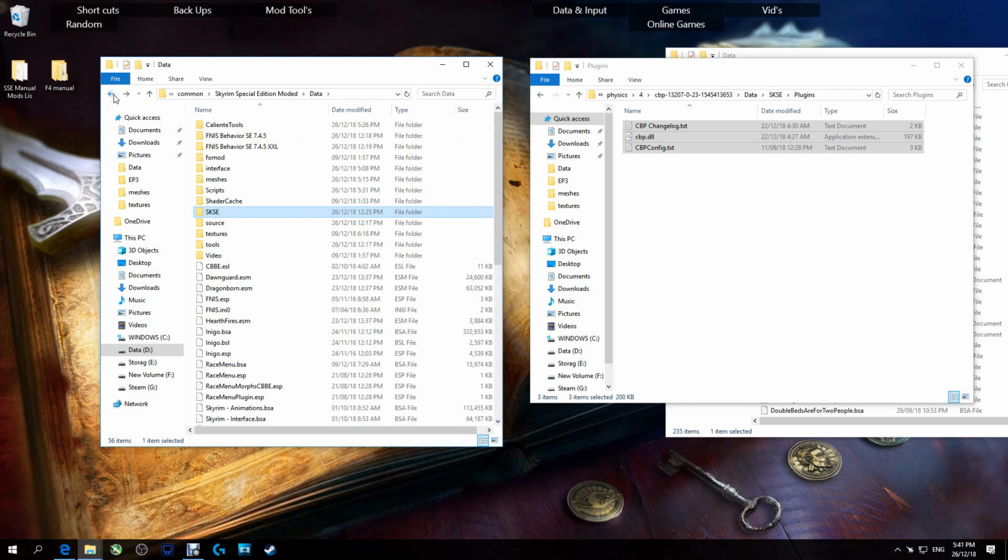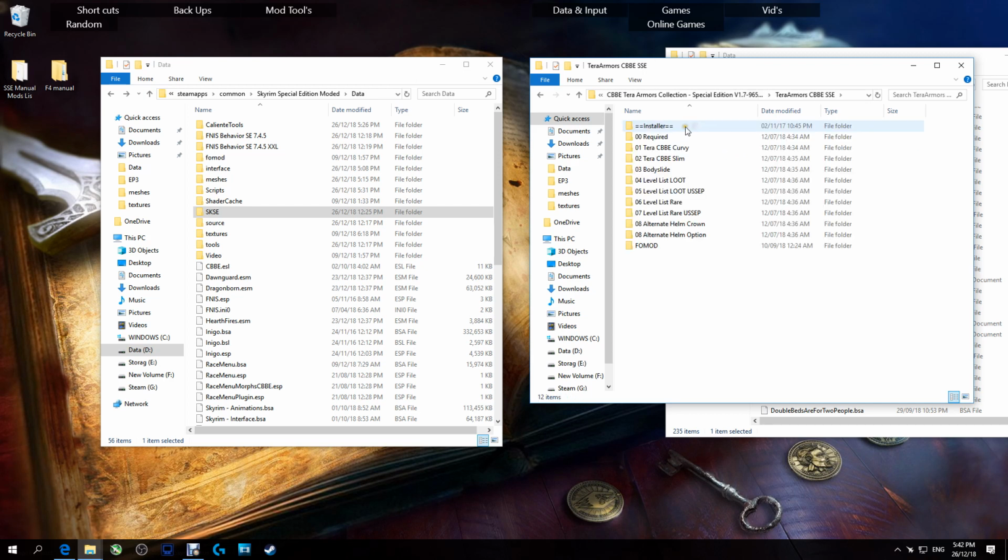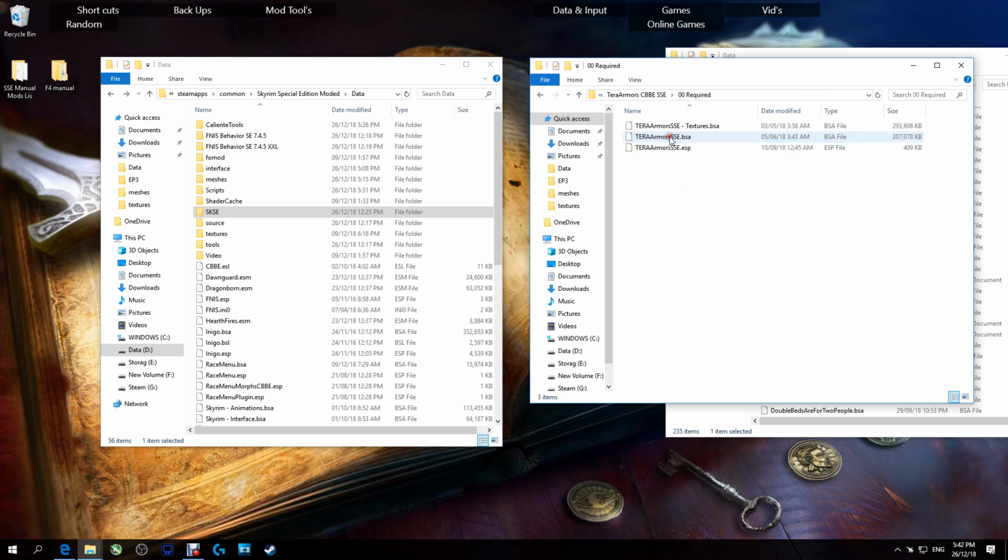Right, so that is now installed. Bit of a journey just to get this one mod in, but the mod requires a mod, which requires another mod, which requires another mod, and sometimes this is what you've got to do to mod your game. Now with the armor, you can ignore the foam mod down here. That is pretty much if you install it through Nexus or through Vortex. But this one is required, so that is the base game, which will just drop straight into here.